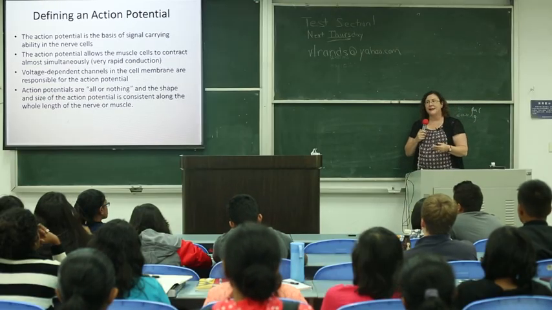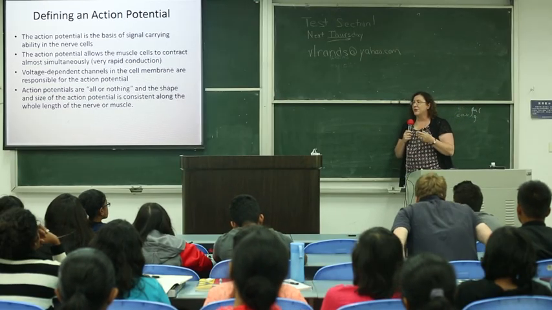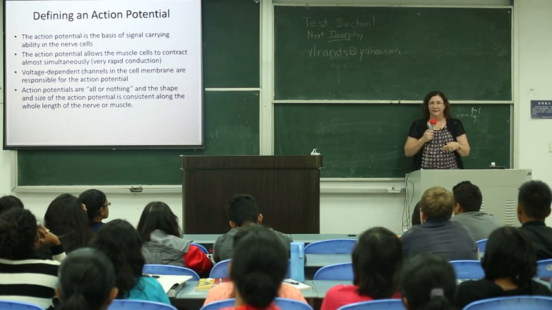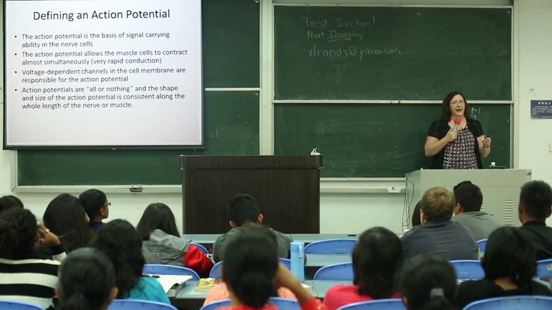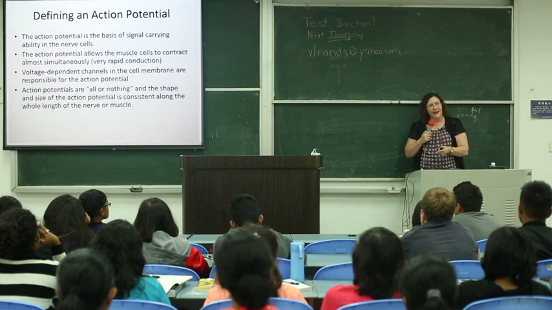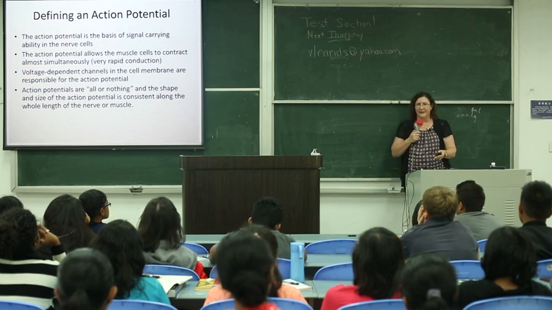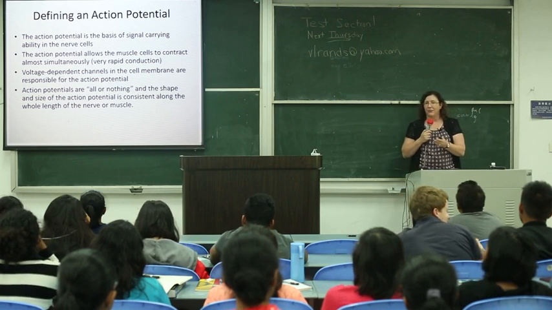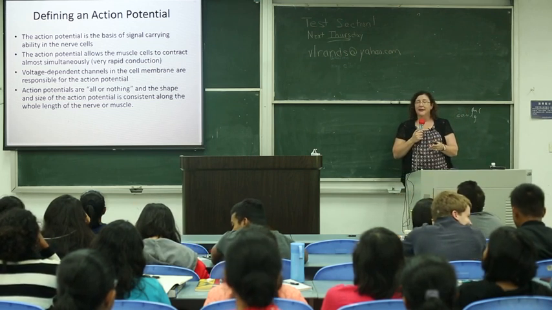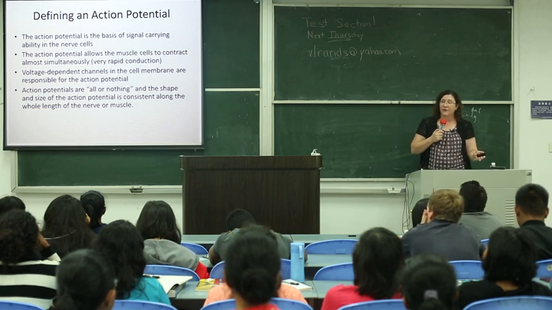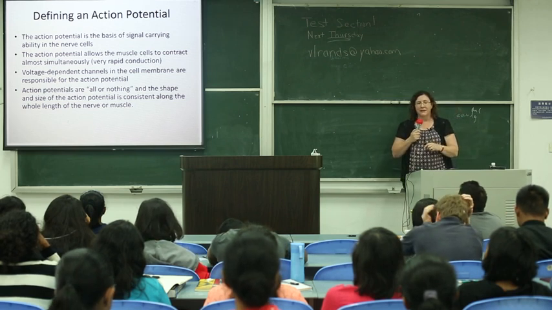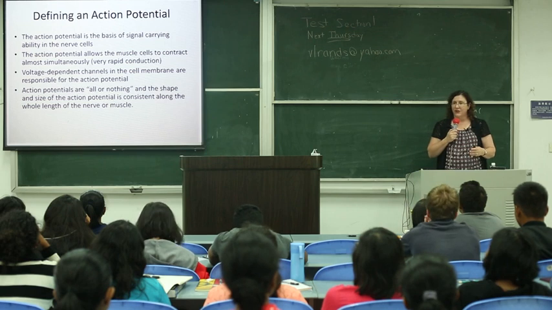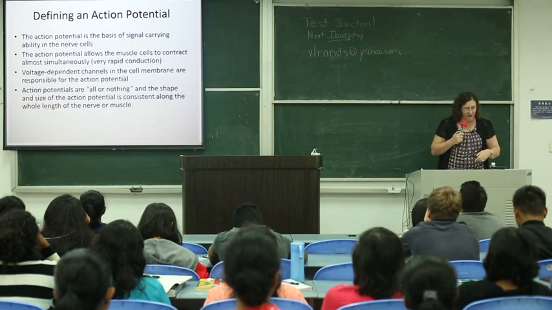Voltage-gated means that a change in voltage will make the channel open. So it's going to be sitting there at rest. It's not going to be doing a whole lot, but maybe a more negative or a more positive change in the membrane potential is going to make the channel open.